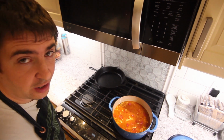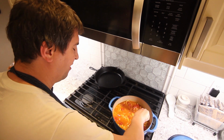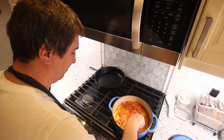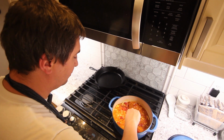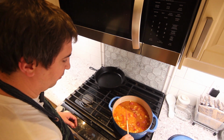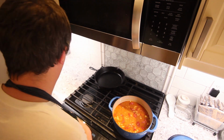I'm probably going to be running out of storage space here pretty soon, which is unfortunate because I'm not done yet. That's a big old pile of glop. We don't really want it to come to a boil. It's not that bad if it does, but whatever. Anyways, that'll sit there for a second.